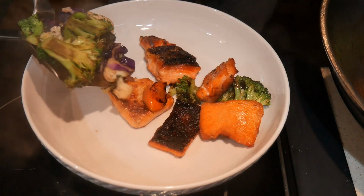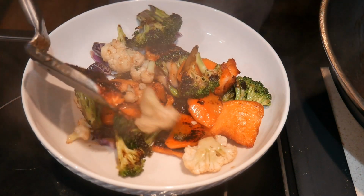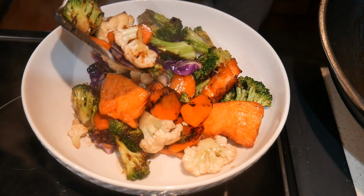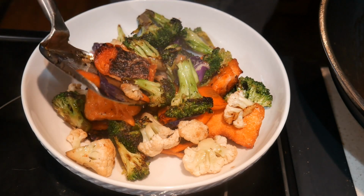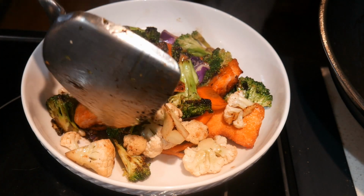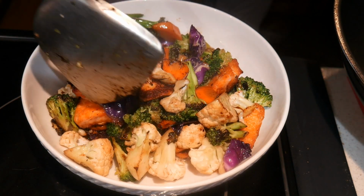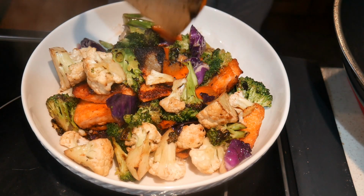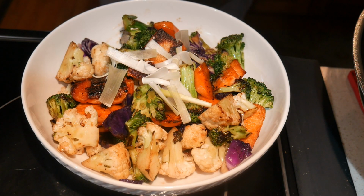Now the total cook time of this dish is about 7 minutes. It takes about a few minutes to cook the salmon, and because the salmon has already been cooked, all I need to do is mix it with the vegetables and keep it warm, and this will be sufficient. In this dish, I use approximately 6 to 7 ounces of salmon, and it is enough for 2 people, that's my wife and I, and this uses salmon as a condiment rather than as a main ingredient. In fact, the vegetables are the main component of this dish. But by combining them together, it creates a nice blend between the salmon and the vegetables.